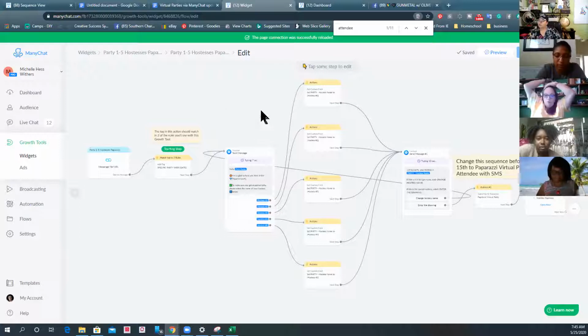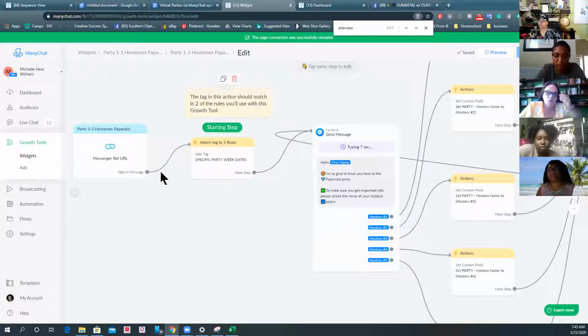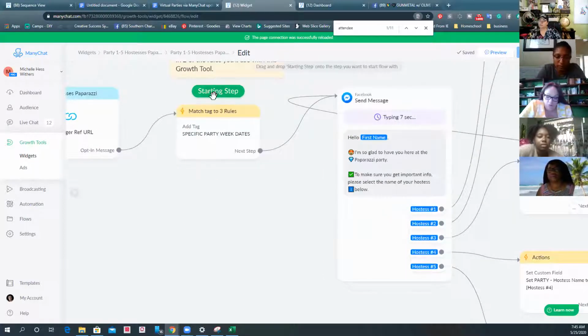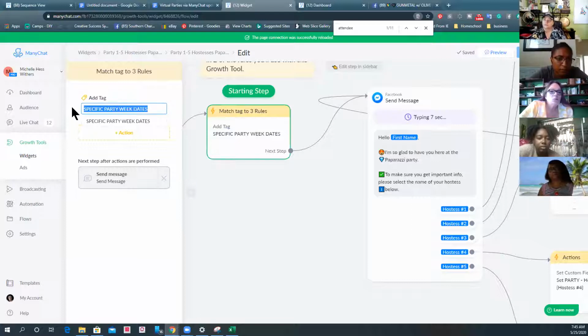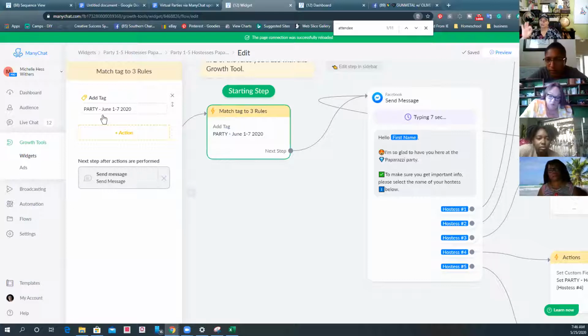Okay, so the one part that you need to change right here, it'll have the starting step on it. It's not the first box because this blue box is the URL. It's the box with a green dot on it, or green starting step. And we click on this, okay? And see it says add tag. Everybody see tag, right? We have to take this out. And a lot of times it just pops right here at the top, the last one you made. But we have to put in, not create.